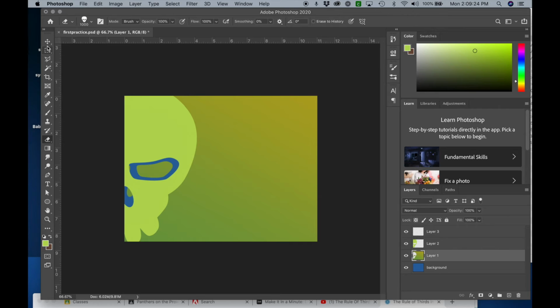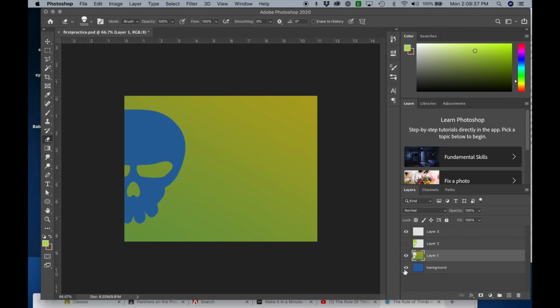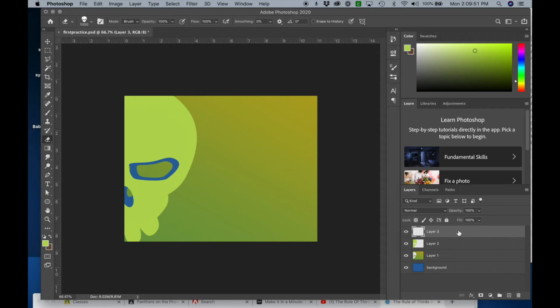And you can see now I've exposed the blue that is on the very bottom layer. If I turn off the layer that I used the brush on, I can see the eraser layer. And I can tell this if I turn off both the layers because I can see the transparent background. Then when I turn them all back on, they layer on top of each other, exposing what I've done below. This really gives kind of a neat effect. It looks like there are blue outlines around the eye of the skull.